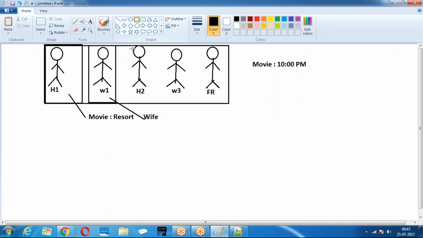Now these guys say, boss, we will have some biryani. The other people say, no, we'll have something else. My wife says, no, boss, we'll go for only sambar. So the decisions of the husbands are not going to impact the team plan. Because if you make a decision only for you, the team is not going to accept it. If the wife of the team takes a decision, the entire team plan will change.